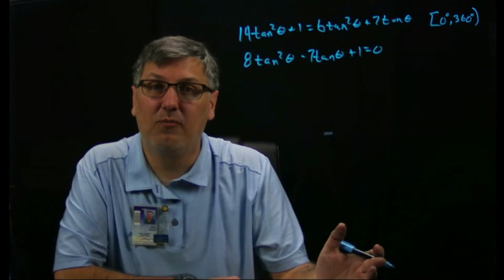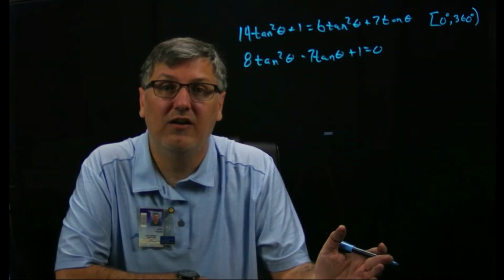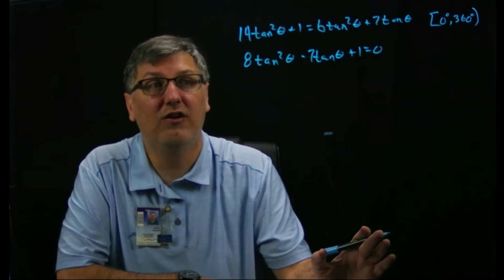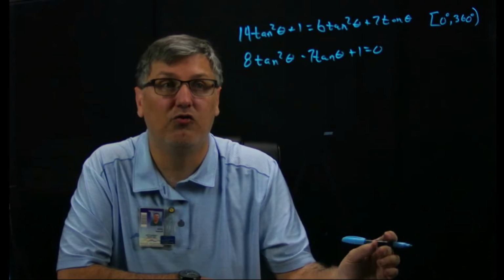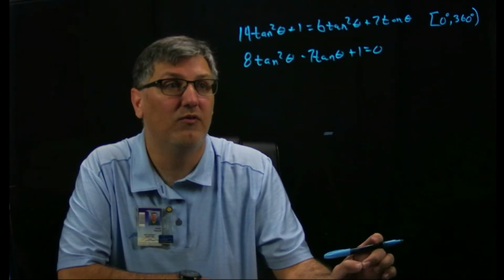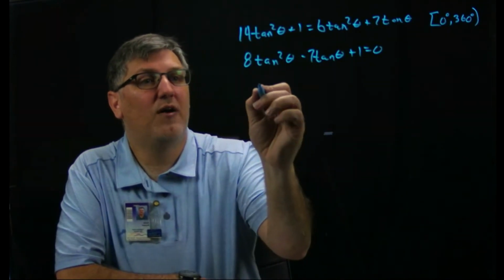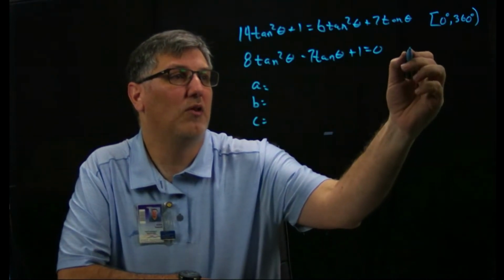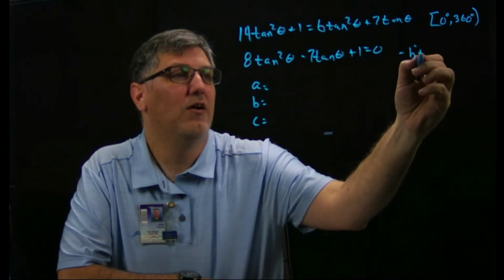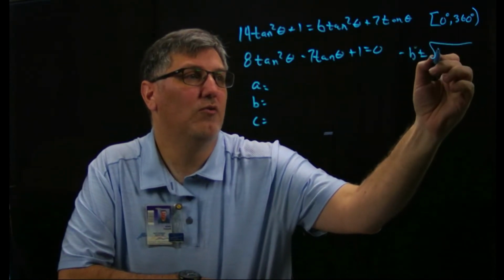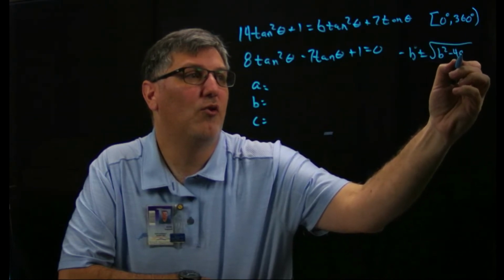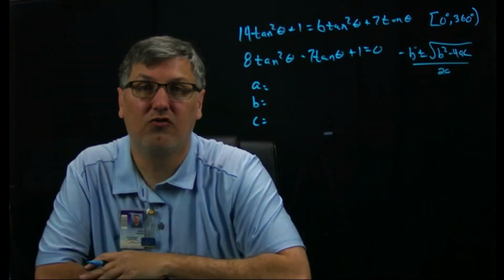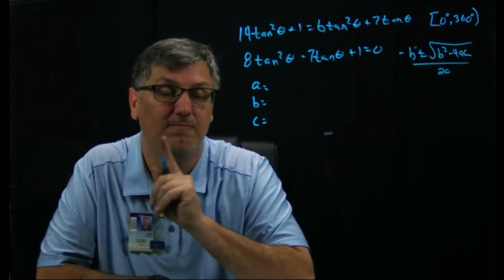Well, if it doesn't factor, my next option with quadratics is the one that you guys know, the quadratic formula. You could also complete the square. I would actually, with this one, use the quadratic formula, but Dr. Lowe's method is also another option, which is a new way of solving. All right, so that means I need to identify my A, my B, and my C. And for those of you who don't remember your quadratic formula, it is negative B plus or minus the square root of B squared minus 4AC all over 2A. This B squared minus 4AC is called the discriminant, and it tells us the type of answers we get.